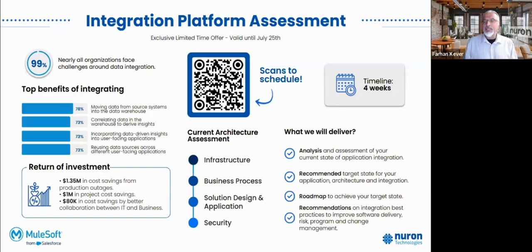So let me ask you this. Are you interested in seeing how organizations are achieving up to 600% ROI from single integration initiatives? We've seen that happen. If this is something you can do for your organization, your executives are going to really appreciate you. We want to make sure that you are successful in your role, and we will work with you to help you achieve your goals and get to a better place.